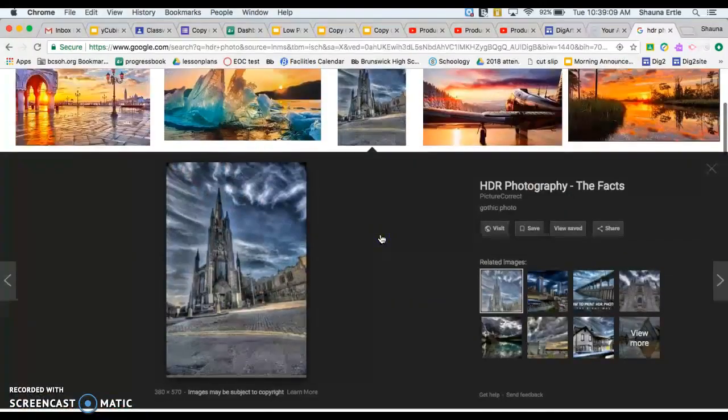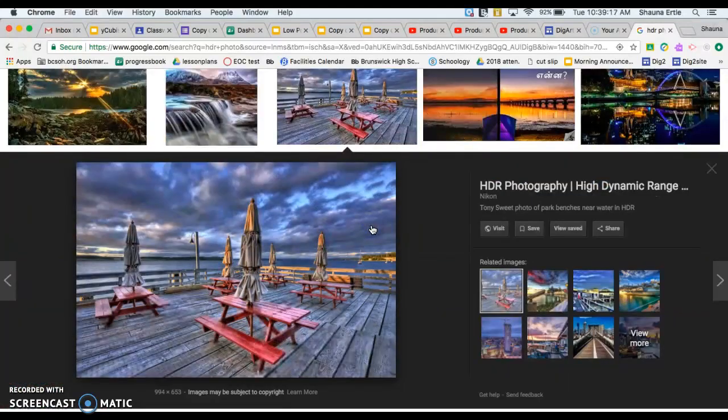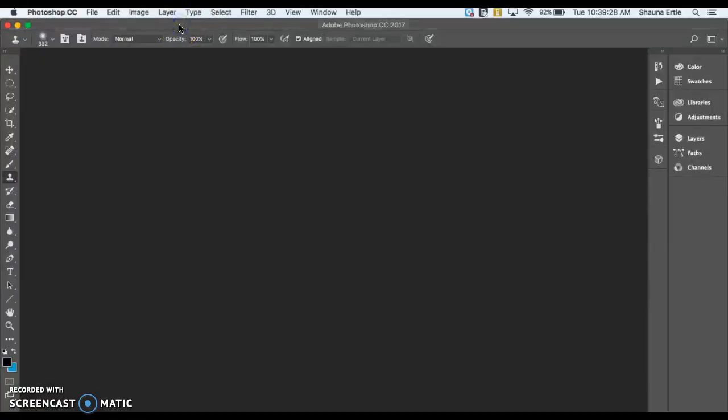And this can work really well with a lot of your product images. So if that's the case, I would definitely take some pictures underexposed, some overexposed, and some with good lighting, so you're able to merge those together to create these really detailed HDR photos such as this one. So starting out in Photoshop, we're going to merge those layers together.